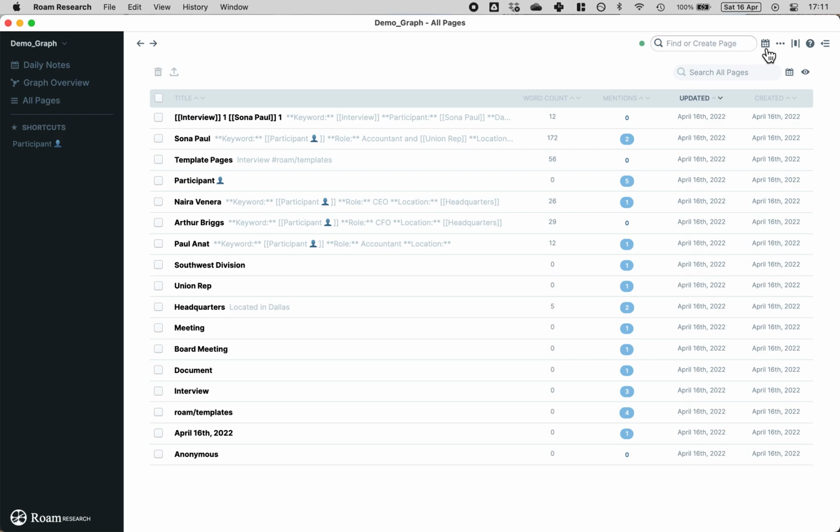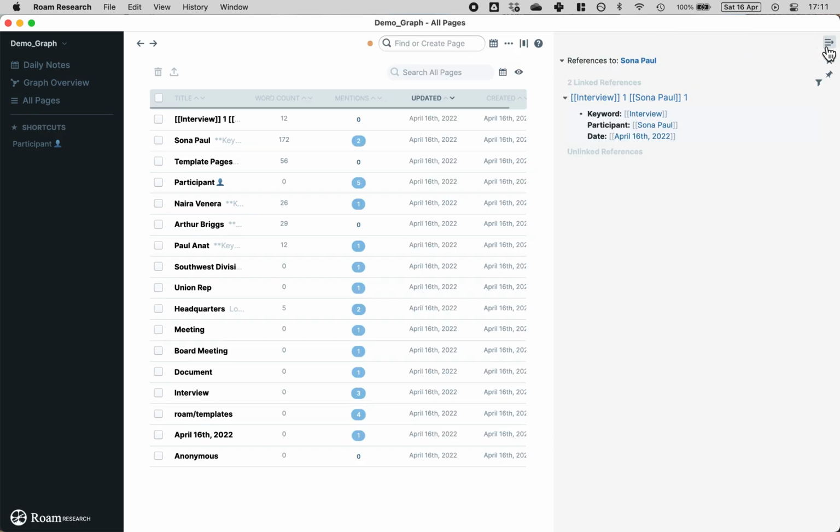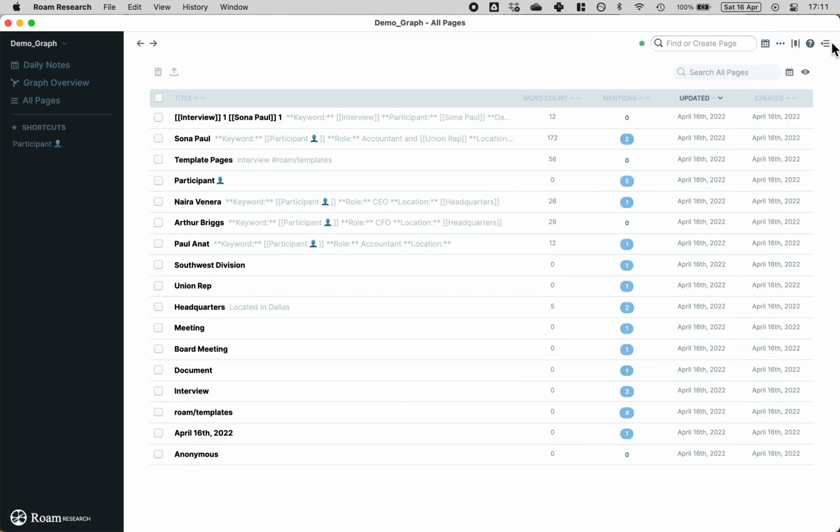Now, what you saw happen on the side here is another very powerful and useful feature of Roam, the sidebar. What this allows is for you to have two pages open at any one time. So no longer do you have to battle around multiple tabs and multiple things going on. It's all done in one screen using tabs. Now, I should mention, and probably should have mentioned at the beginning, that I'm using Roam's desktop app because it's, for me, more stable and slightly cleaner than using it on Chrome or anything else. But of course, this all functions exactly the same way on Chrome or on your web browser.